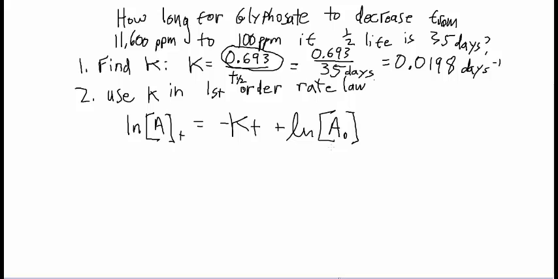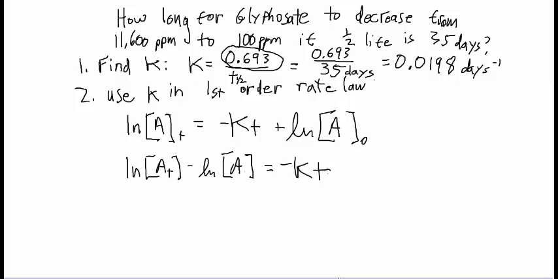Alright, and then here's your first order rate law equation. The trick here is not using the 0th order or the second order rate law equations, which do not apply here because this is not a 0th or second order process. And I've just subtracted ln of the initial concentration from both sides. And now let's do the trick where subtracting one natural log from another makes it turn into this.